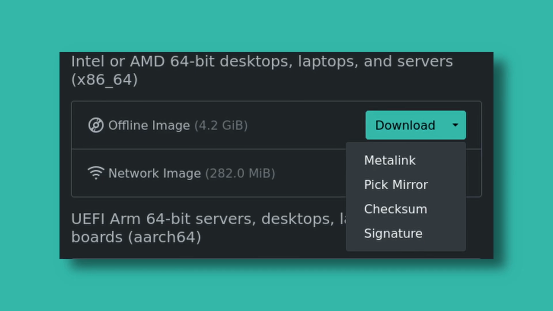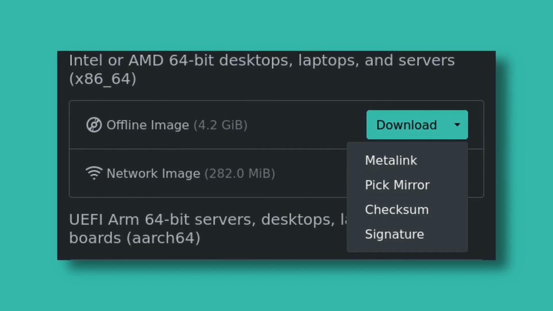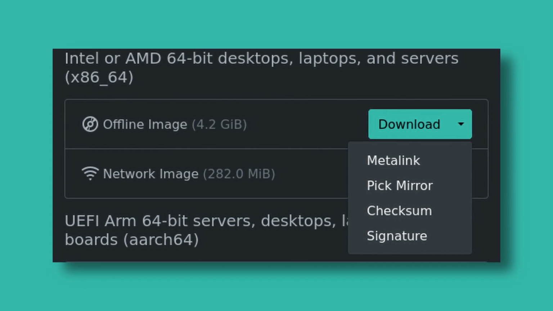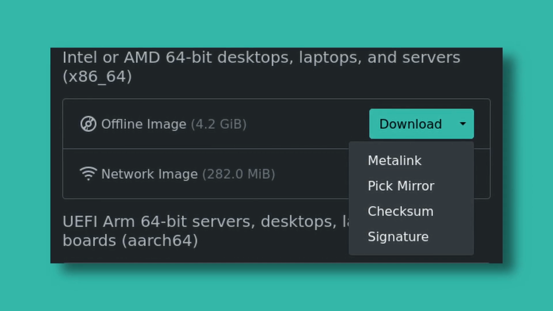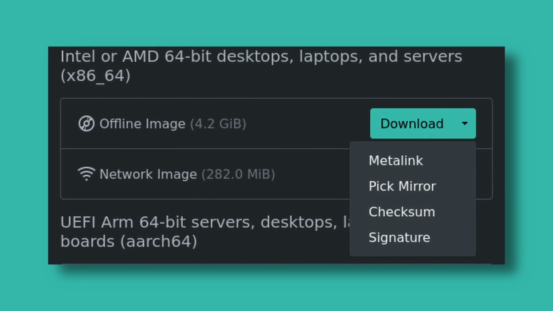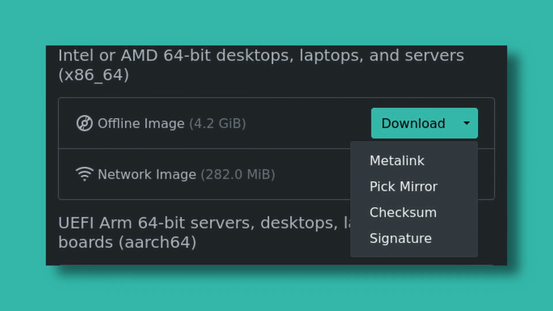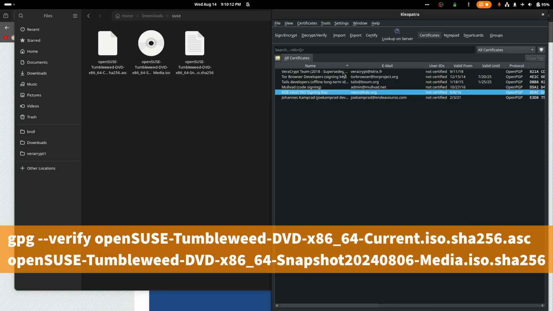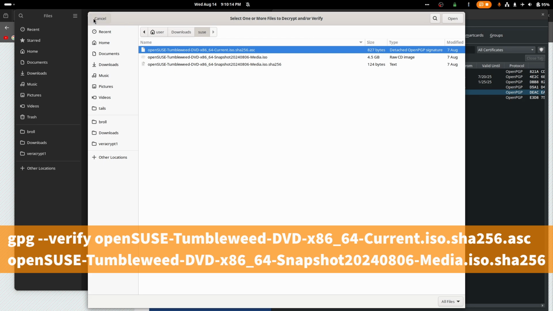If you're going to download openSUSE Tumbleweed's ISO and verify the checksums, the files that we are going to need are the signature file, which ends in .asc, and the file that we want to verify, which is usually named something exactly the same. As well, please make sure that you note where your files are downloaded so you don't lose them and you can find them with ease.